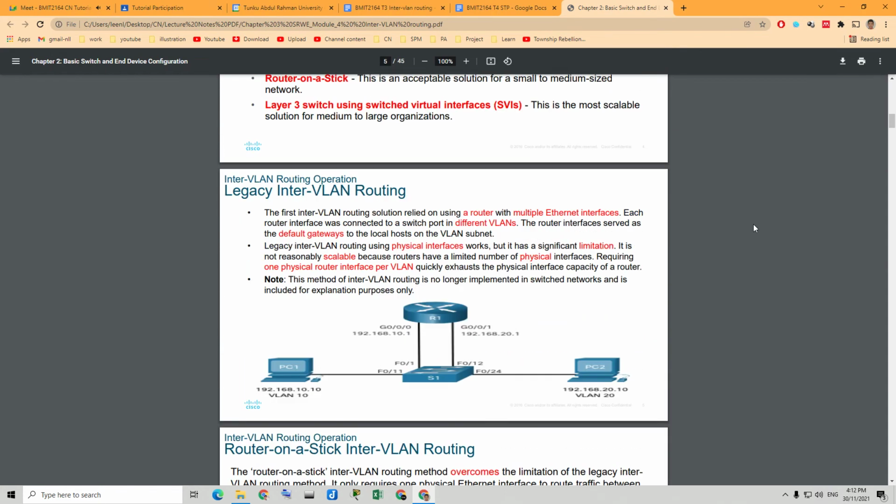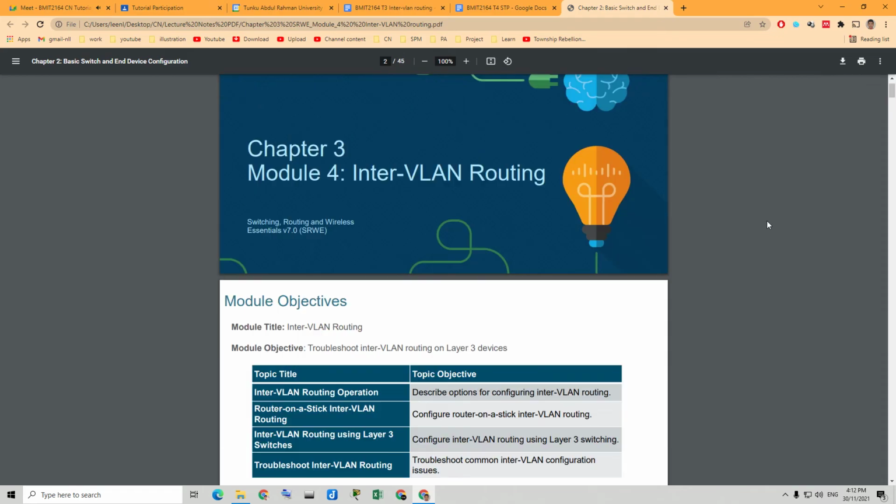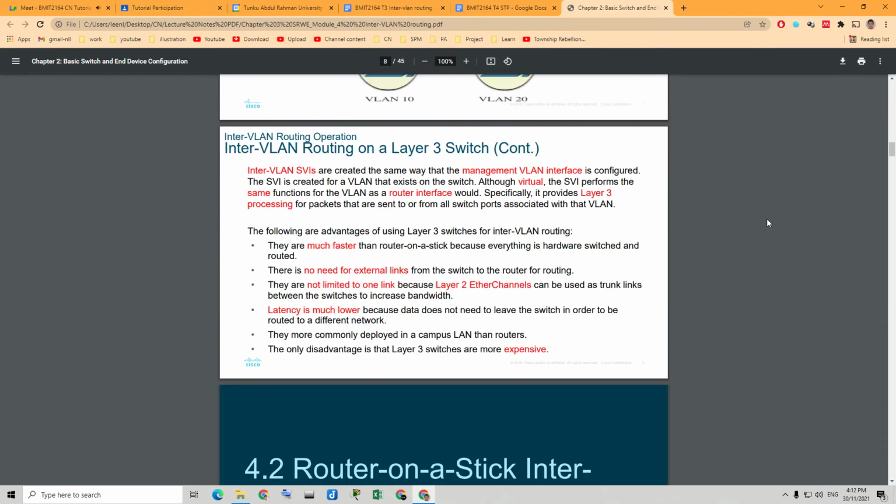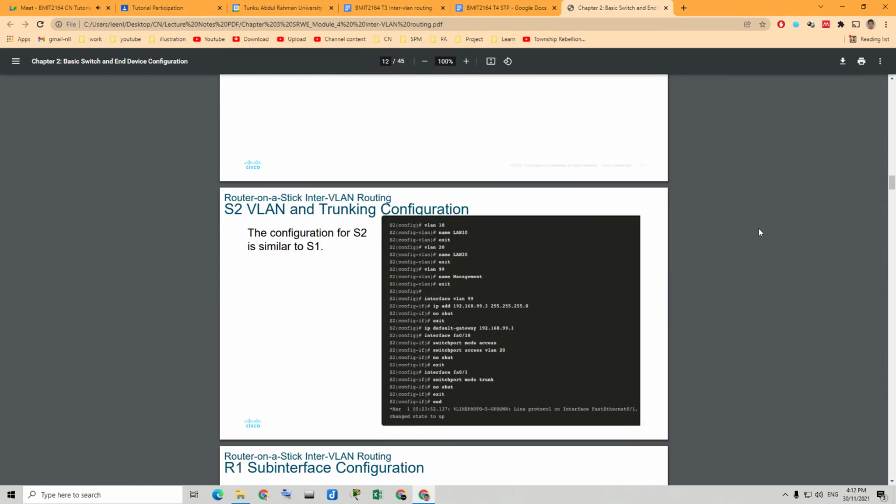That's called inter-VLAN routing, to allow traffic to flow between different VLANs.